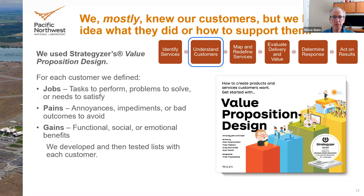If we can do something that actually makes people feel good, to have a positive experience, we think that will engender a better response. So to a greater or lesser extent, as we developed this information, we tested it with the customers. I guess our advice is really to test all of these things well with your customers. We did with some customers, but not with all.